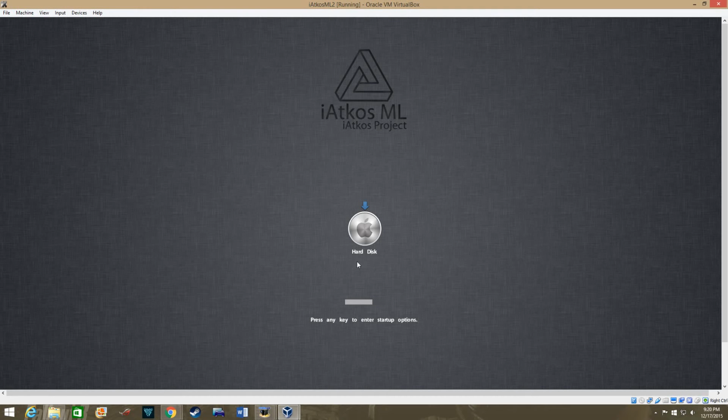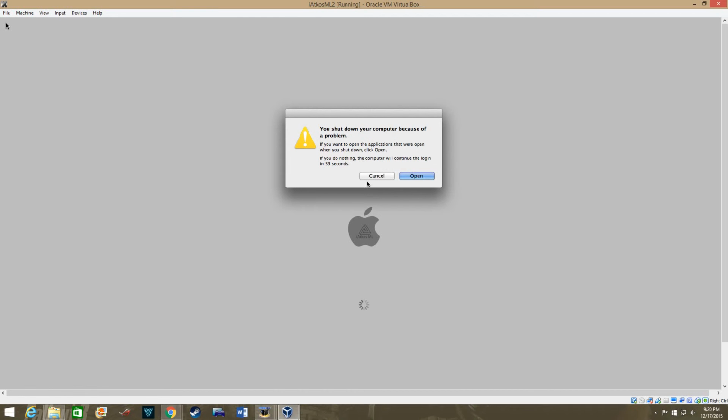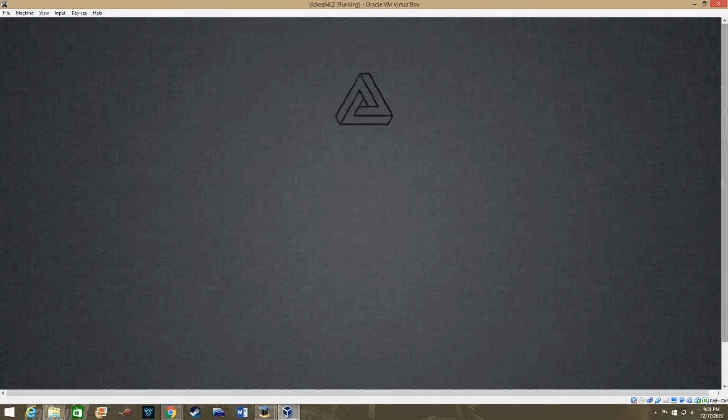And you will see it boot, and it will have the name of your hard disk, whatever you named it. When you're setting up your OSX for the first time, it will take significantly longer. But this should not take me very long because this is already pre-installed.